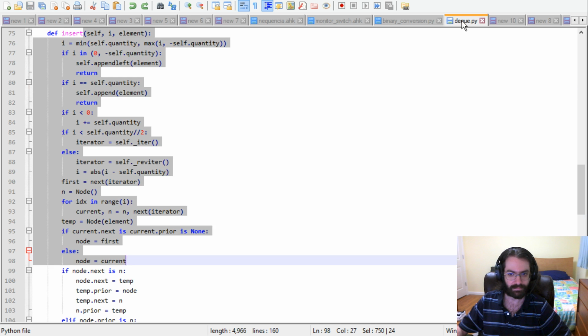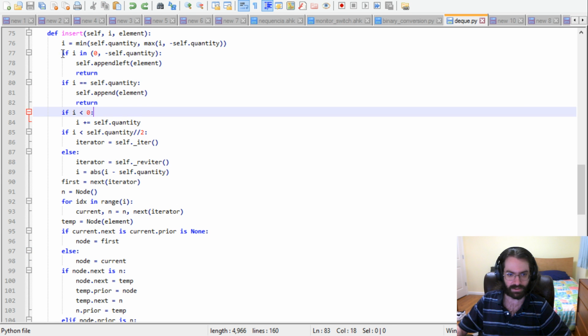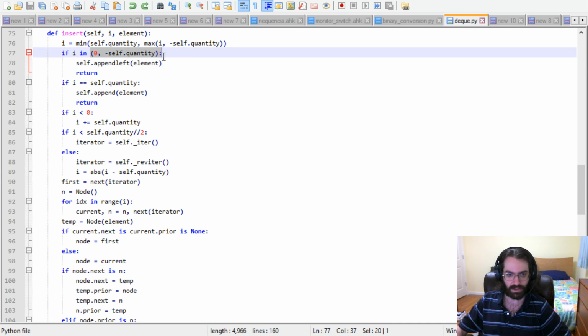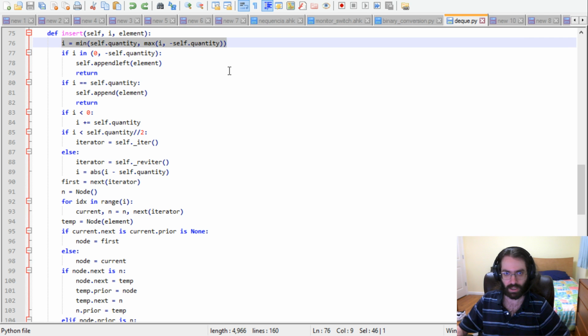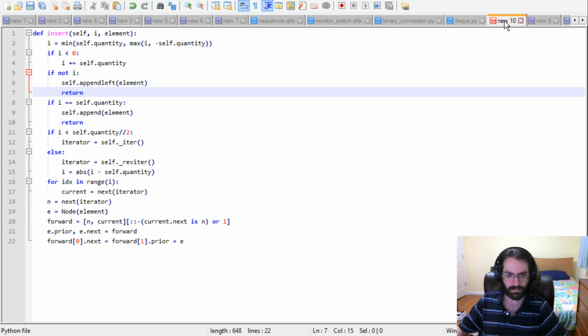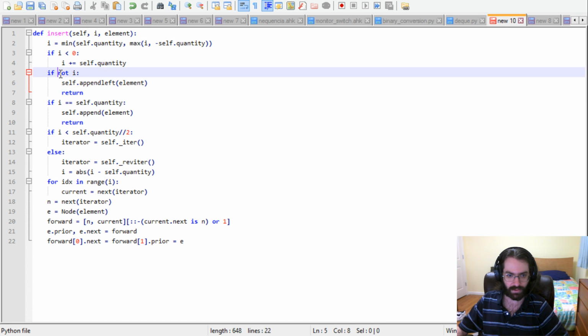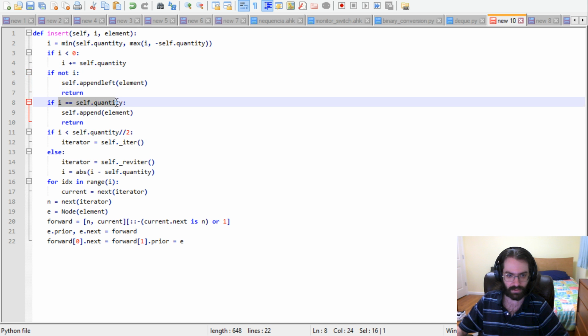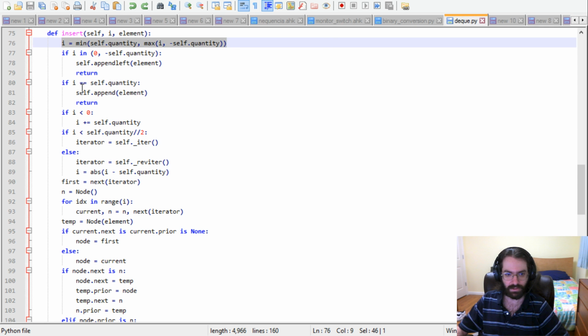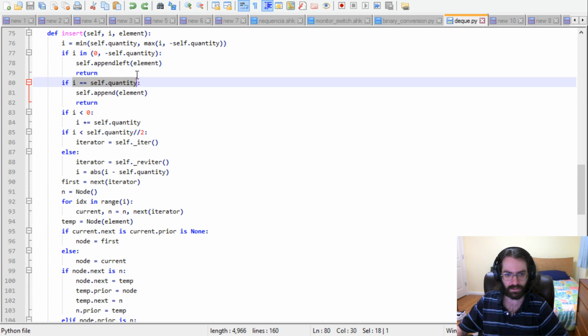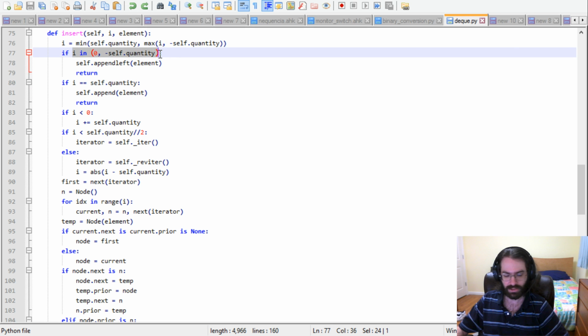Key parts: this bit we don't have to check two values, because at this point we've already updated the index that we want. So here we have the zero case and the at the end case, and our zero case is now just if not i.